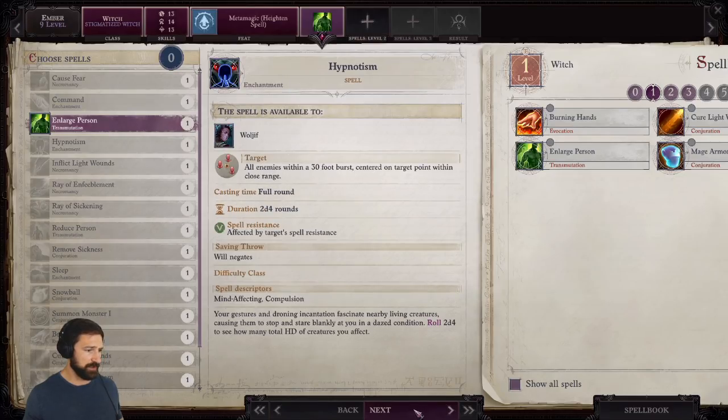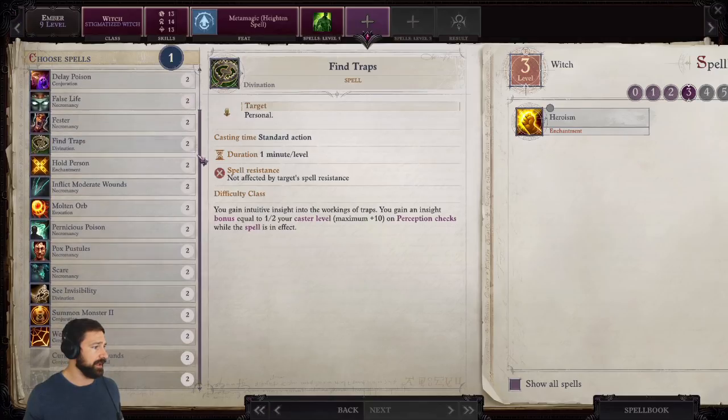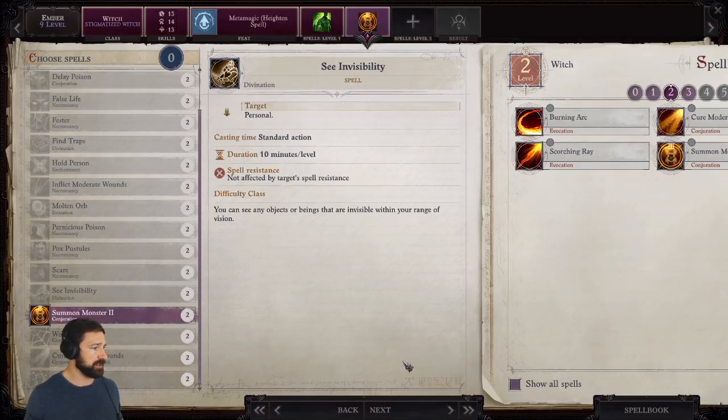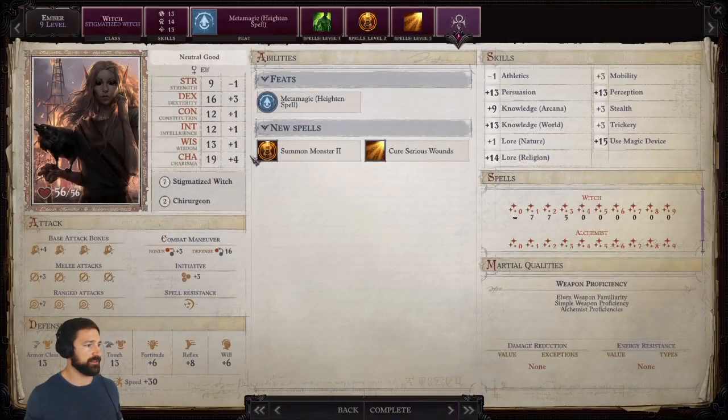Here I'm going to get Enlarged Person for my melee. If you have a lot of dexterity users that use Sneak Attack, maybe you want Reduce Person. And I'm going to pick up my Summon Monster spell. We are going to have some fodder summons. Pick up Cure Serious Wounds at 3rd level.